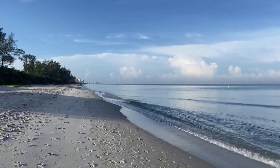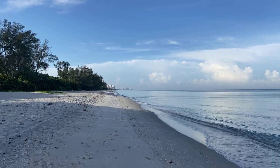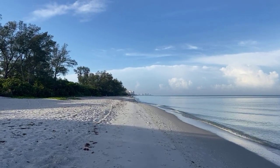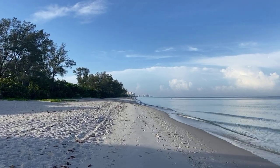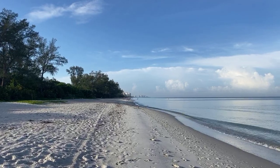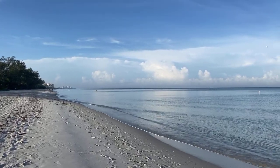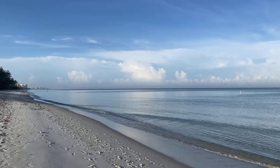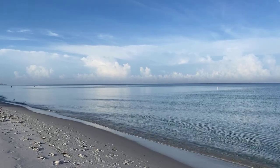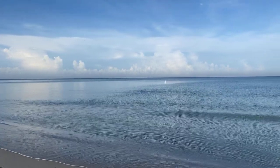Please keep all those folks over in Surfside in your prayers. The people whose lives have been turned upside down by that building collapse. The families. First responders. Please keep them in your thoughts and prayers as their lives are turned upside down. And it's very stressful on the first responders as well. Disasters like that. Anybody here needing prayers, feel free to post your prayer requests in the comments. Let our beach family know what might be troubling you so they can add you to their prayer list. Awesome group of friends here. Our beach family.